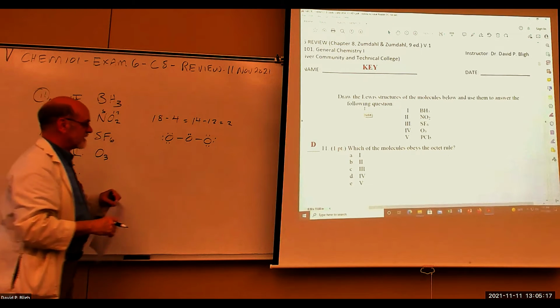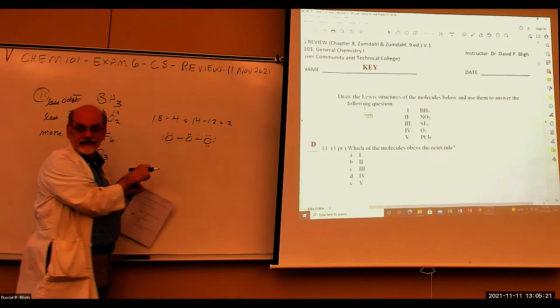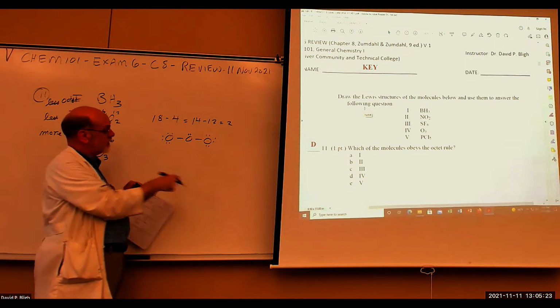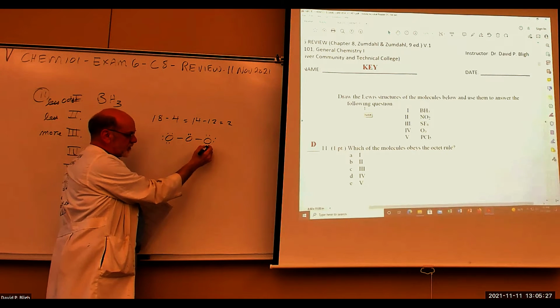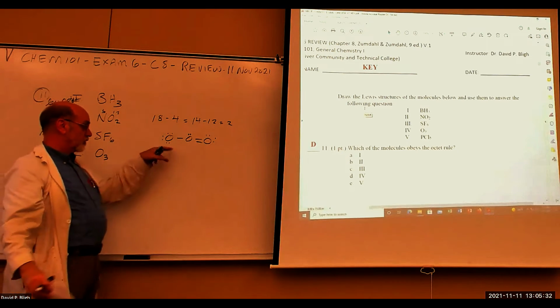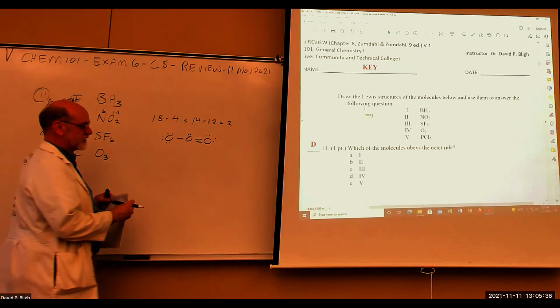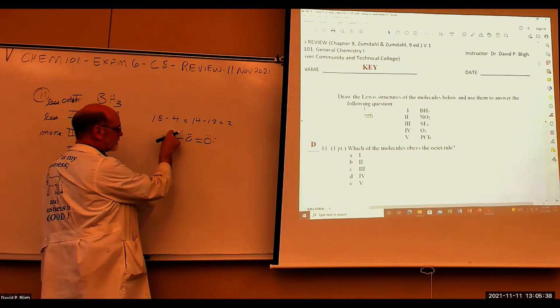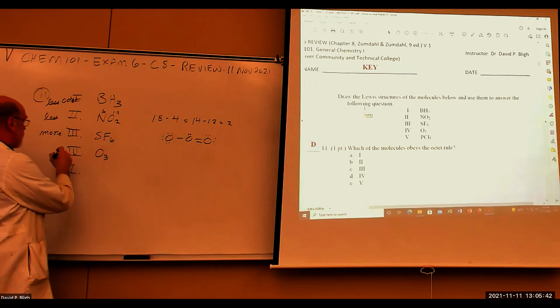Okay. So it wouldn't do this oxygen any good to give up these 2 and make a double bond. It wouldn't be any better off. Plus, it would exceed for that one. So we have to take maybe 2 from here, make a double bond. Or we could do it from the other side, in which case, resonance again. 2, 4, 6, 8, 2, 4, 6, 8, 2, 4, 6, 8. This one obeys the octet.